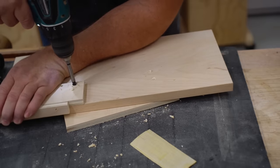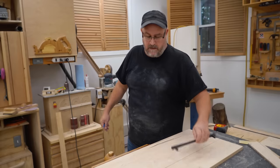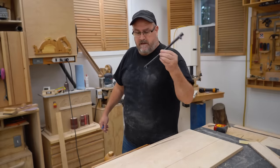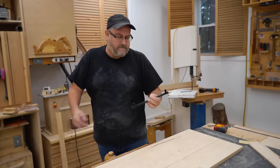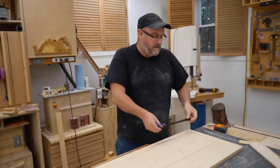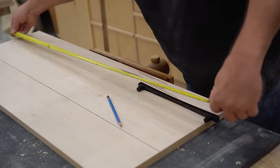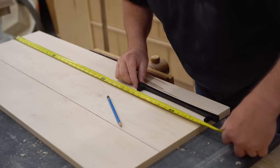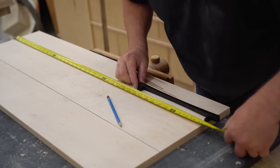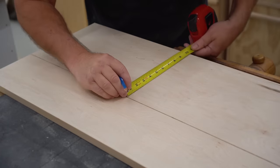Now for these two bigger ones, I'm not going to make a jig. I'm going to lay it up by hand. The handle on these is longer. So the way I do that is I just line the hole where the screw is, center it on the end of the door, and then I measure over from the other end to the center of the second hole, and then I divide that by two, and that gives me my spacing from the end.